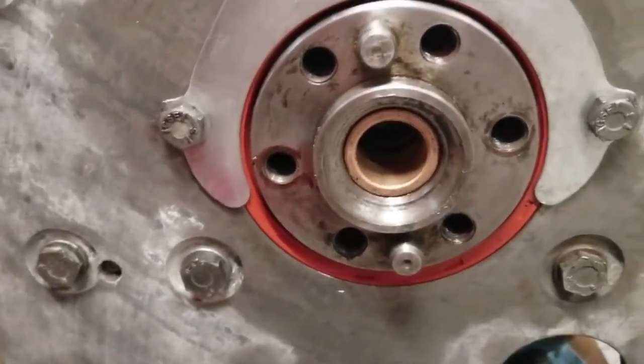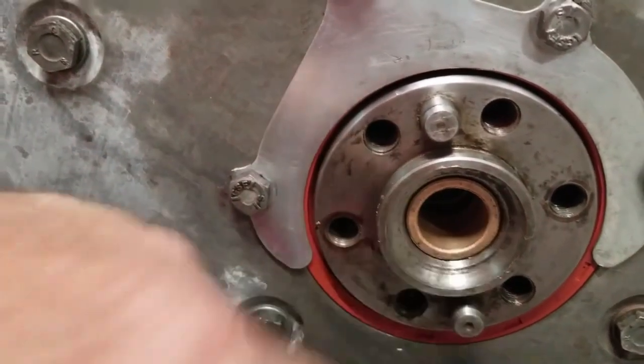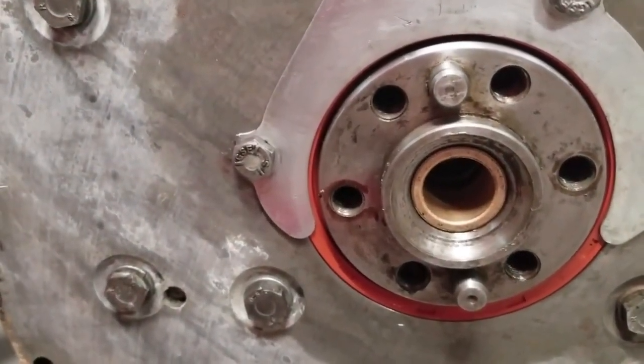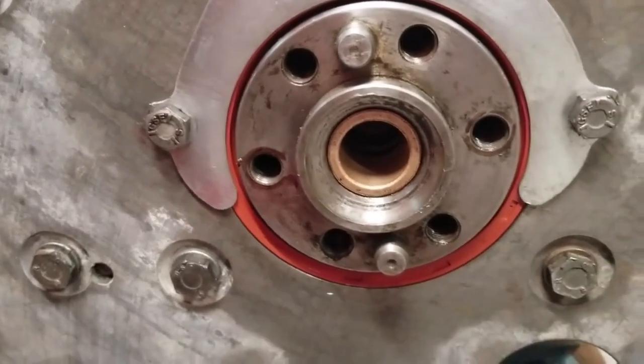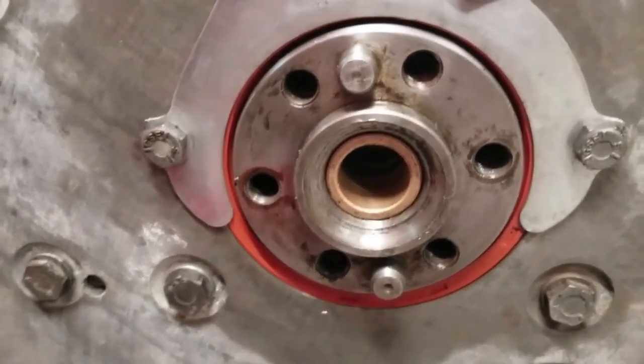Now, if you don't put a pilot bearing in right and you get a nick on the edges or something like this, when you get to putting that engine in, it is a very tight fit, and you'll have difficulty trying to get it to slide into place right. So it's one of those things where you've got to get it done right the first time, or you'll suffer later in the project.